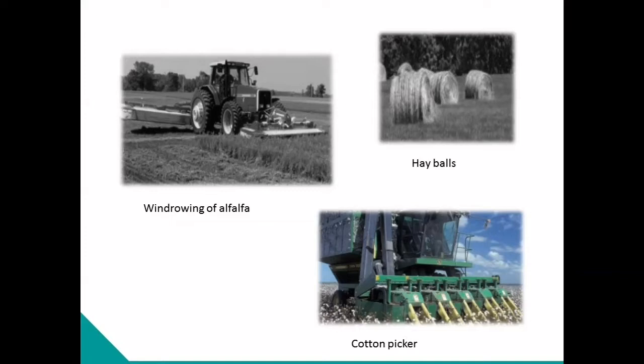In addition to specialized equipment, there are also specialized techniques for different crops — for example, curing of tobacco. Curing is the preparation of harvested products for handling and storage that involves drying. In field crops like fiber flax, instead of drying, the process of retting is done, in which the harvested crop is left in the field to be decayed by humid conditions or rainfall. Retting is the process of separating fibers from the stem in flax. Different equipment, tools, and techniques are used for proper harvesting of the crop so as to reduce harvest losses and improve overall harvesting efficiency.